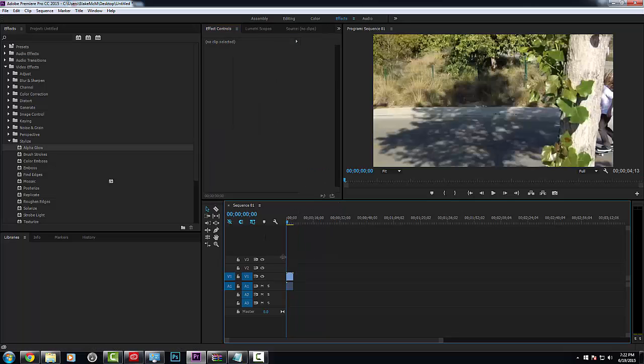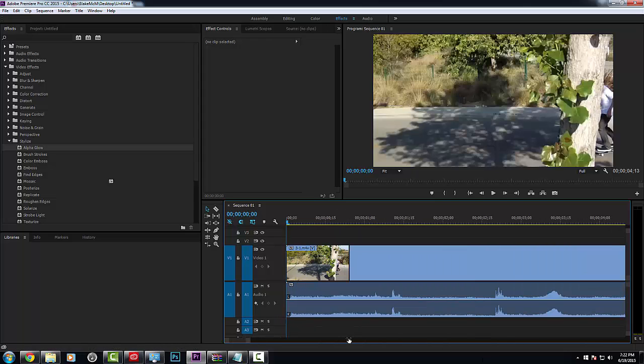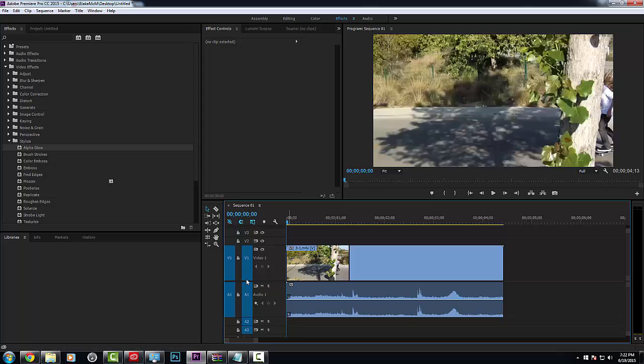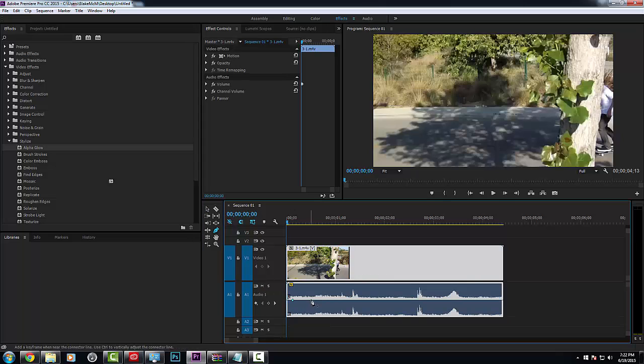Another thing you can do is expand your tracks. I'm just using my mouse wheel here, and this is how I can get my waveforms to show. And if I want to do this with my video too, and then we can zoom in on my timeline to really get these waveforms to show. From here you can use pen tools and stuff like that. You can add keyframes, and this will basically build in my audio. You can easily put these into easy ease and change these bezier handles too, depending on how you want your transition to build in or build out.